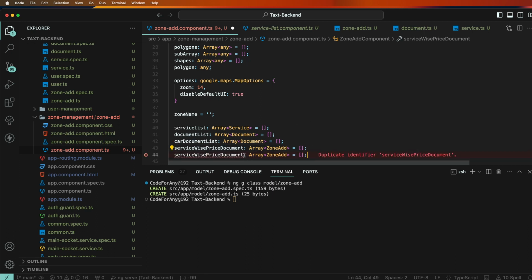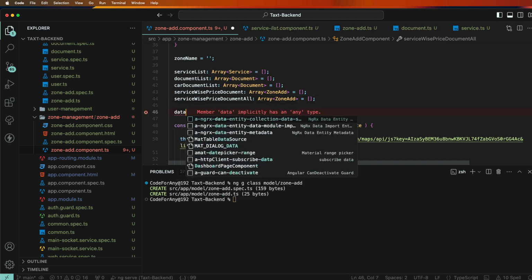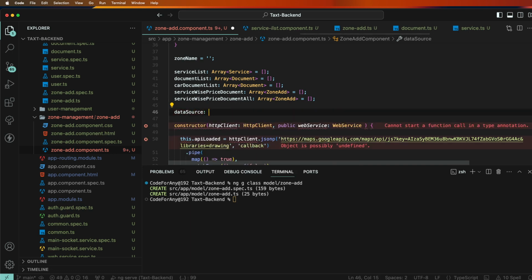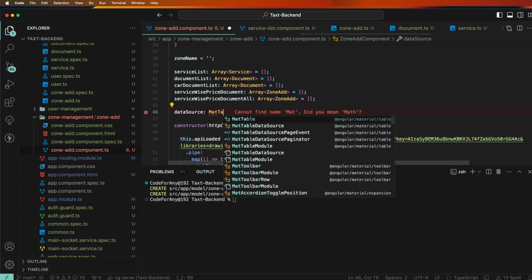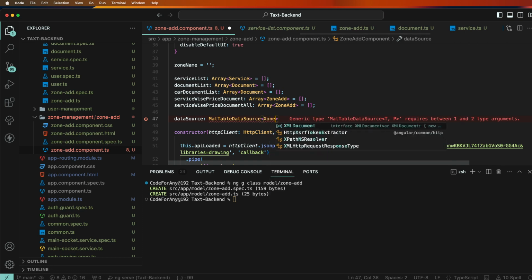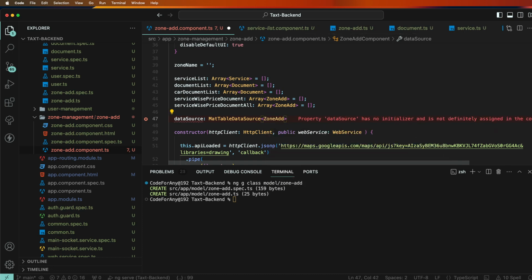Paste it here. Also we need to define one data source for the data tables.